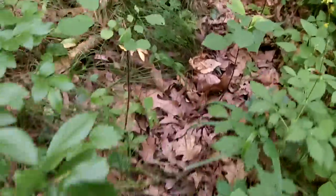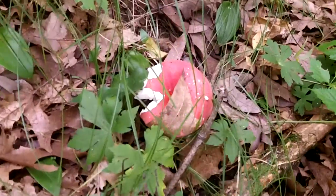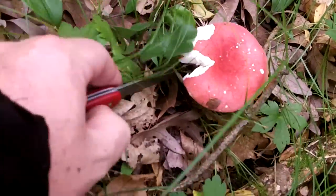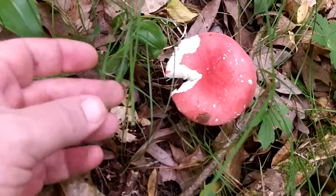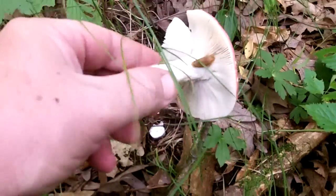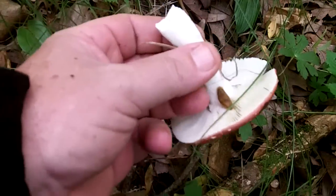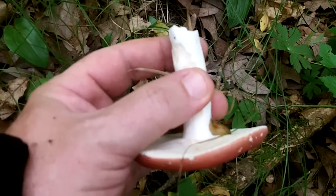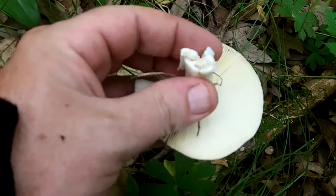Alright, here's another common mushroom you'll find in the summer through early fall. This is a Russula, and I believe this is Russula emetica, which is a toxic mushroom. There are edible Russulas, a little slug on that one. But the key feature for the Russulas is the stem. It's like a piece of chalk when you break it. Now this one's kind of getting old and bug-eaten, but it breaks kind of like a piece of chalk.